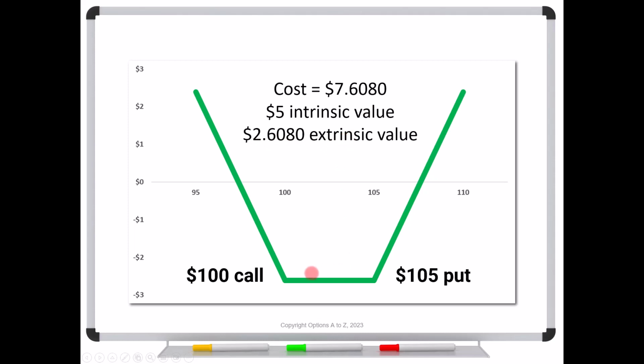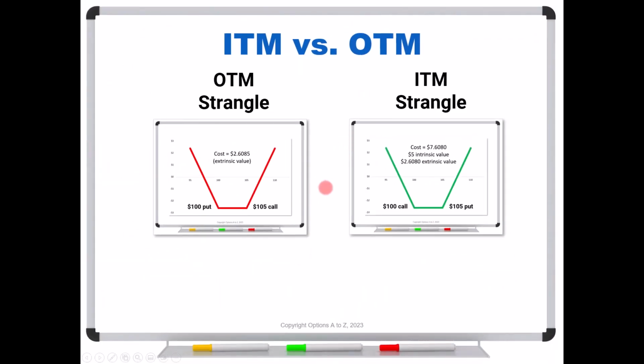So look at where the bottom of this graph sits. It's at $2.60. It's not at $7.60 like you would suspect. See, what you're doing is paying $5 today to be guaranteed to get $5 back in the future. Well, that's hardly a good deal, not a bad deal, but it's nothing to write home about, as though you've dodged time decay. So notice with the first strangle, you're going to pay about $2.60, and if the stock stays right in the center at 102.50, it expires worthless, and you have lost 100%. And in total, it's $2.60.